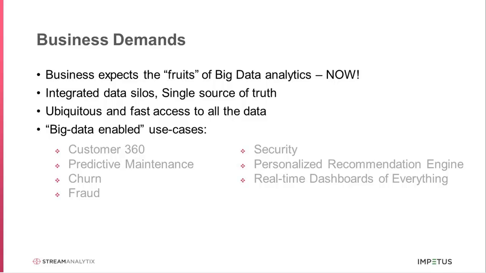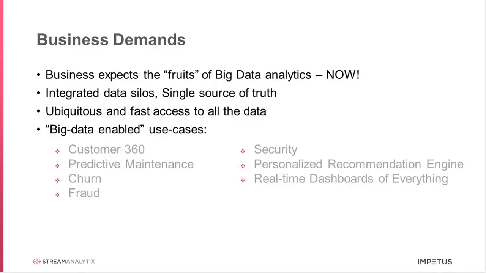And the ubiquity and fast access to data is another thing that people are looking at and again demanding. So the other part of what big data analytics use cases in terms of demands from the business are, hey, give me actual big data enabled use cases. There are some of these use cases that are being deployed on legacy systems, but there is now a demand for actually doing big data enabled use cases, including customer 360, predictive maintenance on the manufacturing side, churn, fraud, personalized recommendation, upsell, cross-sell engines. Security, of course, is one of the biggest apps in big data, and people are really looking for real-time dashboards for everything.